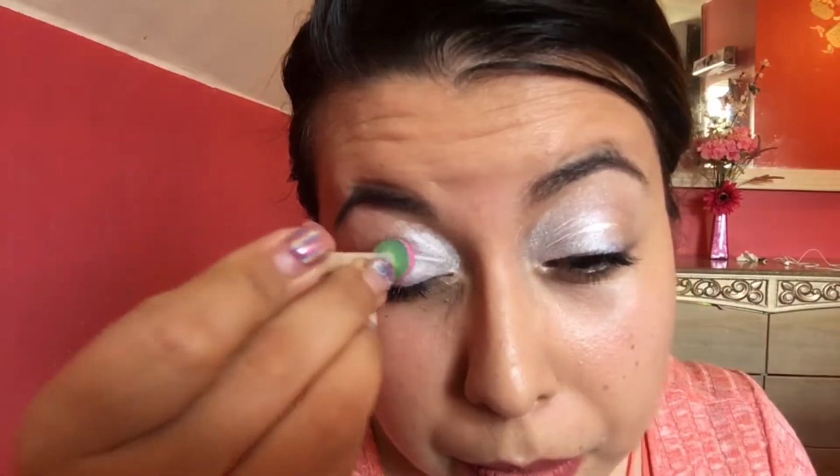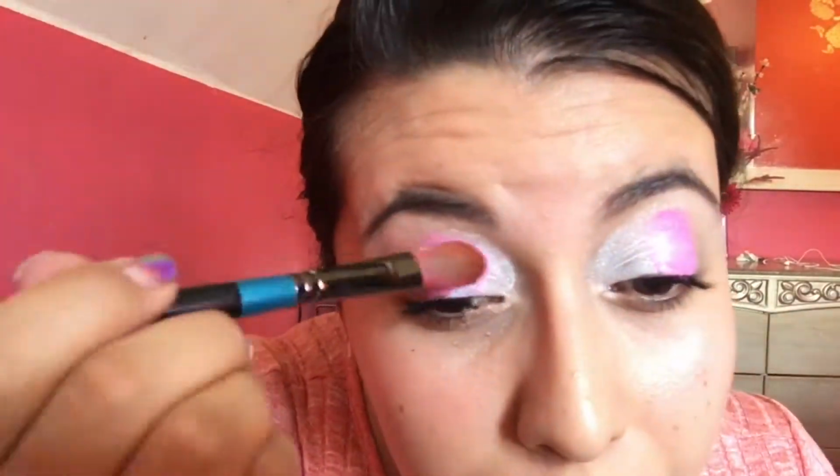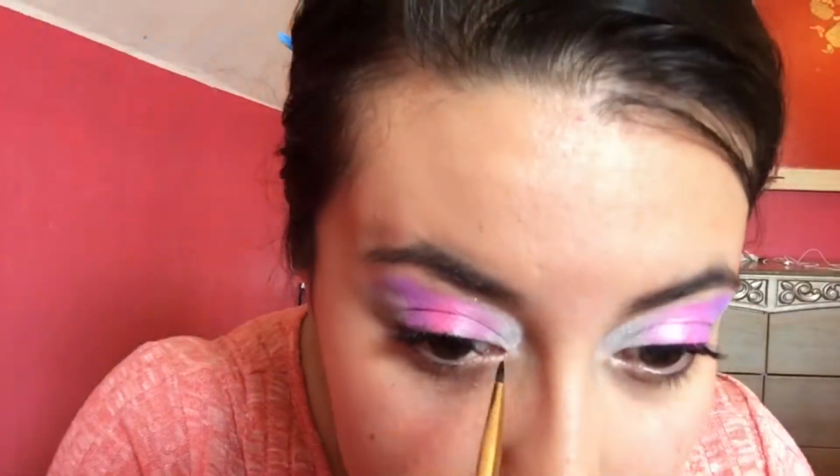Once you have some white in the inner corner of your eyes, I'm going to go ahead and grab some pink. I'm going to dab it right next to it, and then I'm going to grab a damp brush, which I'm only going to spritz once, and then I'm going to take the excess off in my hands. I'm going to blend this out, and I'm going to do this exact same process with diverse colors like purple and blue and green. Then with some black, I'm going to create my cat eyes by adding pointy tips to the corner and outside of my eye.